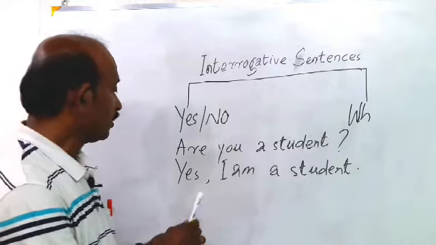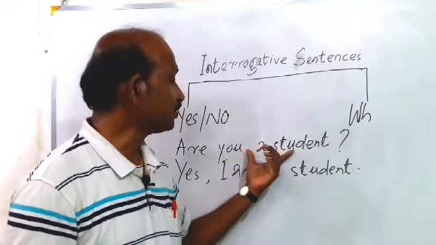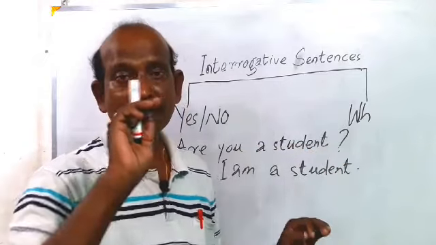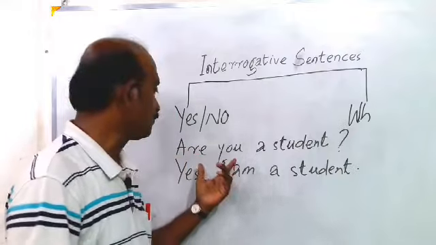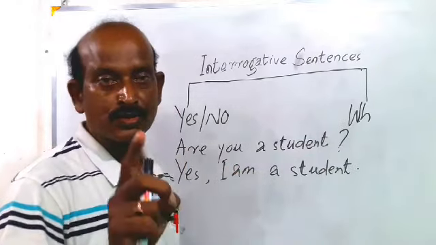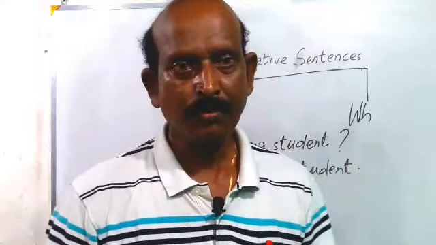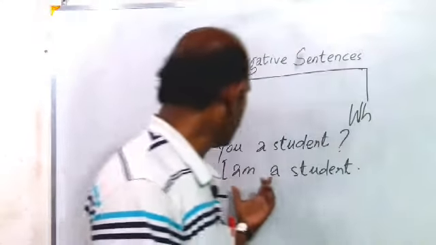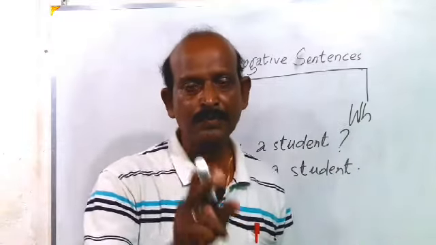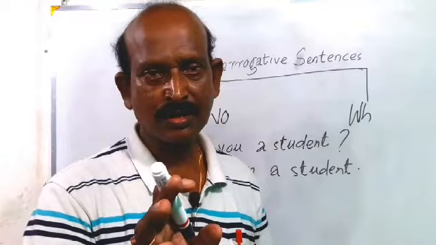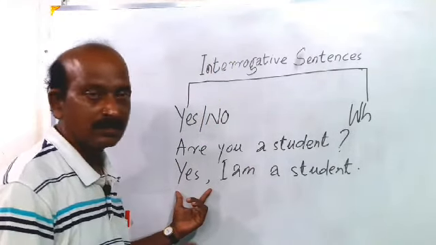Follow, here the answer comes yes. In spoken English, when this question is asked, you can answer only yes or no. Such as when someone asks you, are you a student? If you answer only yes, that answer is also sufficient. But in the written form, you will have to write yes, I am a student. Am I clear? So here we get yes as the answer.